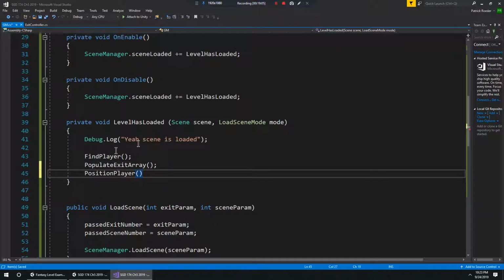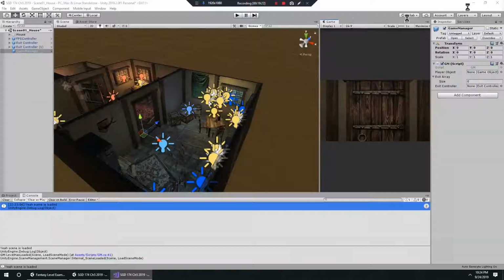And every time we load a scene, we're going to find the player, populate the exit array, and position our player. Let's put a semicolon there. We'll quickly find that if we want to position the player at the very beginning of the game, we might need to create another solution for that. So we'll cover that after we prove that our functionality is now working after actually calling our position player.